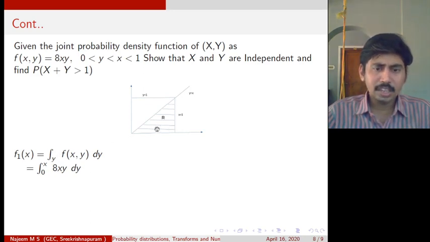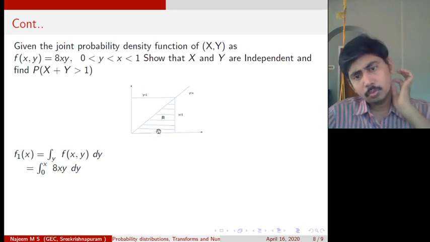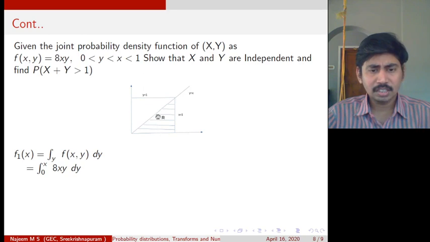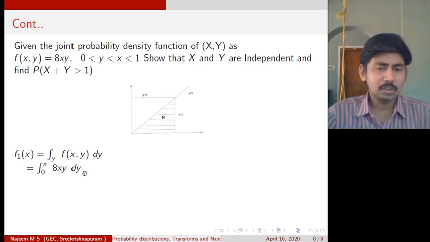Here this is the area, so in this area you need to find the range of y. This will be the y part. What we do is put a straight line here, draw a straight line here, and the minimum will be on y equal to 0, which is the x axis, and the maximum will be on the straight line y equal to x, so the integral is from 0 to x of 8xy dy.